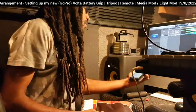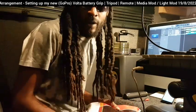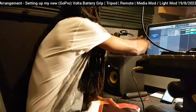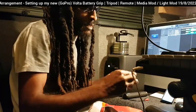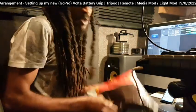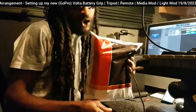So it's a GoPro Volta extended battery, you know what I mean? Yeah man, it can serve us up to 4 hours. So I have the GoPro here, and I got the battery inside. Sometimes it lasts us for like an hour. So this is like the Volta, you know what I mean? Yeah man, the extended battery Volta.